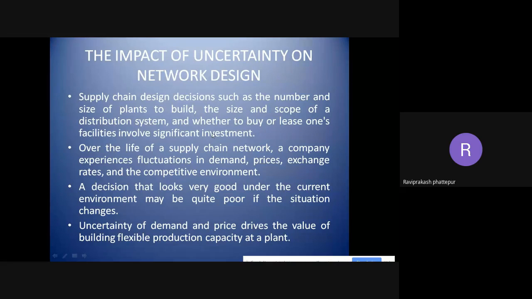Similarly the same things happen in our supply chain also. The whole network will be affected if one thing has a small uncertainty and you are not taking that into consideration. There could be huge losses, or huge disruptions when we take the whole supply chain in general. Because of only one link, there could be distortion in the whole chain. We'll look at it in the fifth module. So this is the impact of uncertainty.